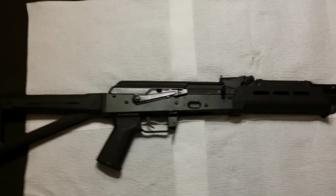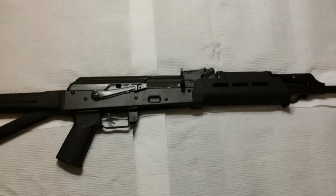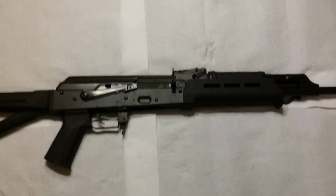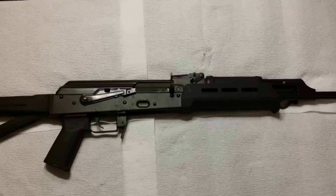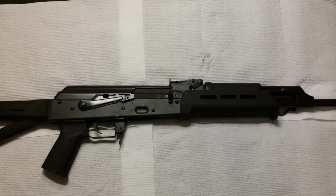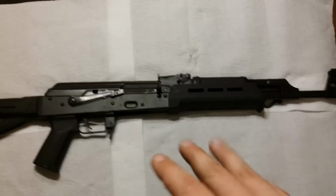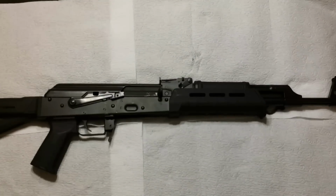So I'm going to start on the outside, work my way in. But what I want to preface is that I will be selling this rifle. I do not believe that this rifle will last another 1,000 to 2,000 rounds, 2,000 being a very generous estimate. The reason why is simply because the bolt is just getting a little torn up.